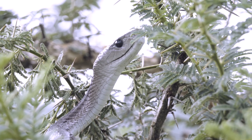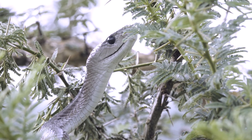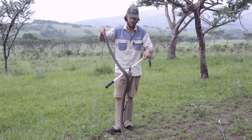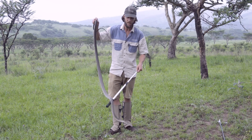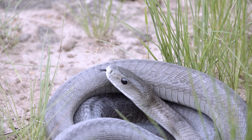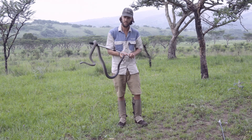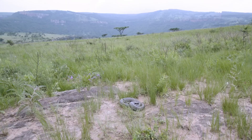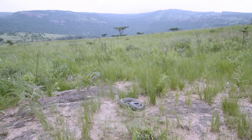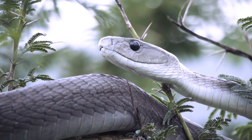These snakes have got extremely potent neurotoxin. They actually don't have any cytotoxin or any pain-related toxin inside their venom — meaning when you get bit by these guys, there's actually not much pain at all. There's no swelling and it's not really painful, just a little tingling sensation. Apart from that, it literally attacks your cardiovascular system and your heart. After about 10 to 15 minutes you start feeling the symptoms. Depending how big you are, the venom can dilute — in really small people you can die within probably an hour or two, and in extremely big people, up between 7 to about 15 hours before it becomes fatal.